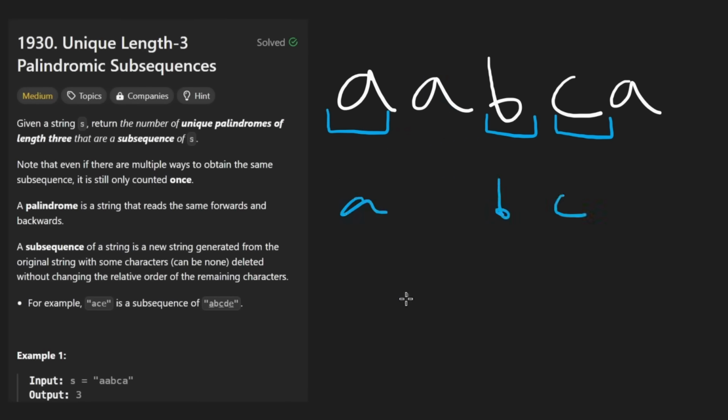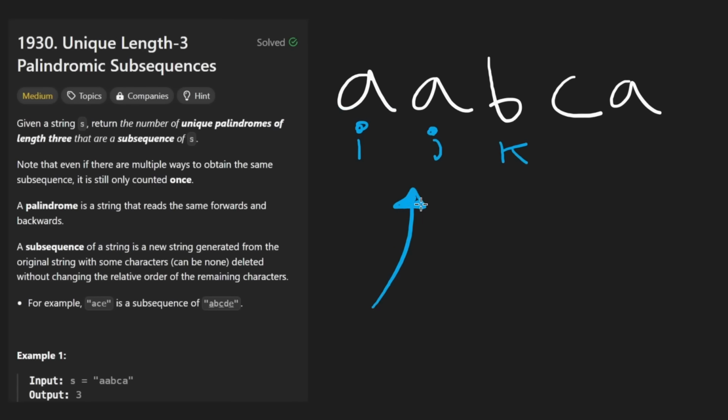Before you go down that brute force backtracking dynamic programming path, recognize that we are only considering the subsequences that are length 3. So you tell me, what would a brute force solution look like? Do we really have to get recursive? Can't we just do triple nested loops? For example, I have one pointer which will start here. I'll have another pointer which will start after that, and then another pointer that'll start after that. Because having triple nested loops, we can still guarantee that the relative order will be the same.